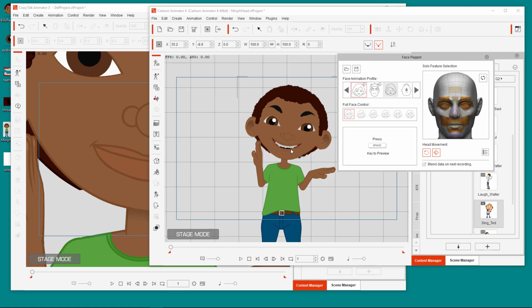And I'll put my mouse somewhere in the center and hit space. And you can see how I can move my head around. Blink. Look at the mouth, how the teeth kind of stay in there. It's a little bit of a 3D effect. If used sparingly, this could be good, you know?